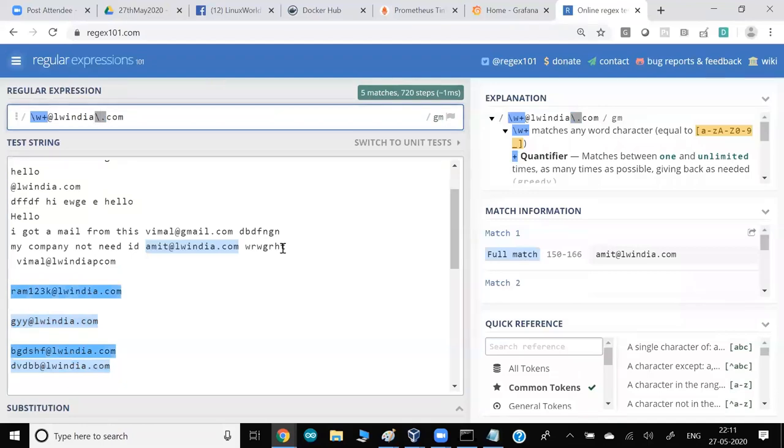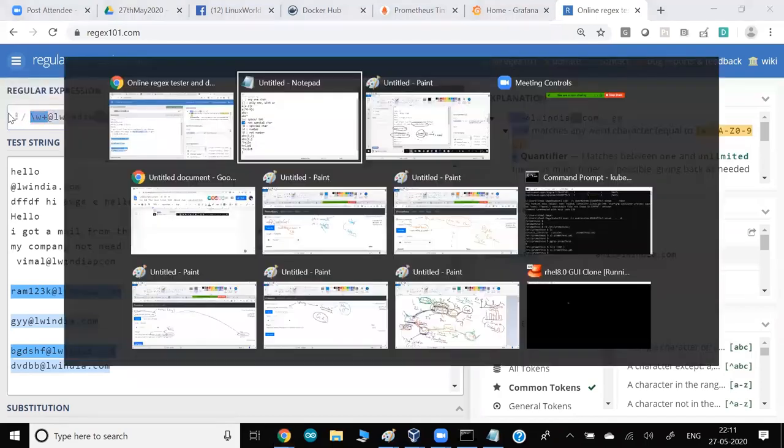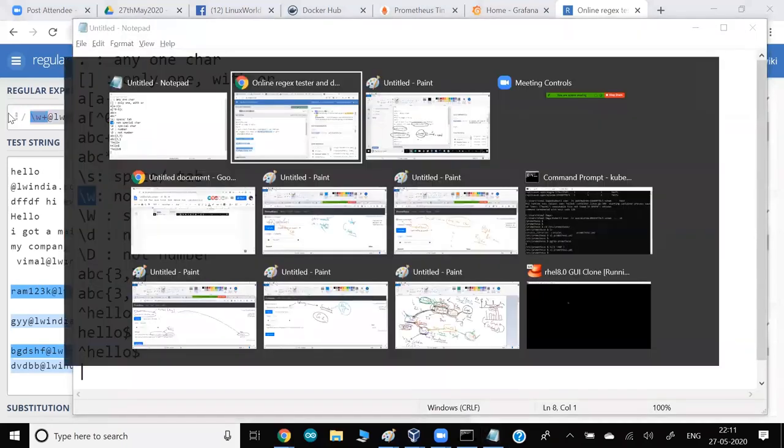By putting a backslash in front, any special character like dot, square bracket, star, we can convert into a normal character. So that's all, guys. If anybody has done this, this is the right answer.